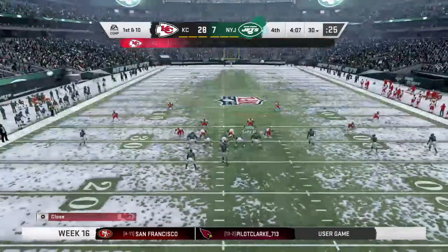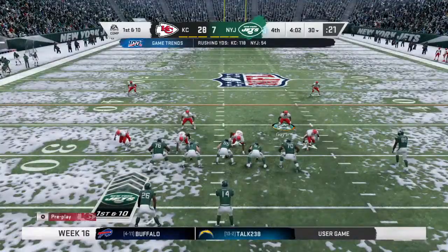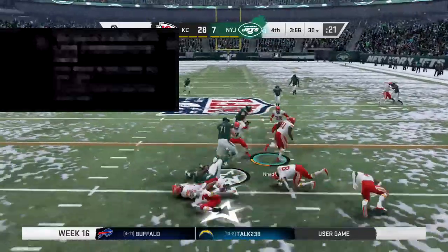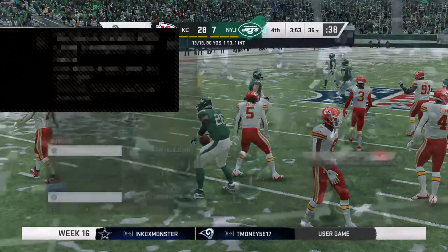It'll go as a gain of 11 and a Jets first down. Darnold now 12 of 17 through the air as he leads his guys up on first down. Now this is Le'Veon Bell with a reception. And he gets this to the 35. Good for a gain of 5.